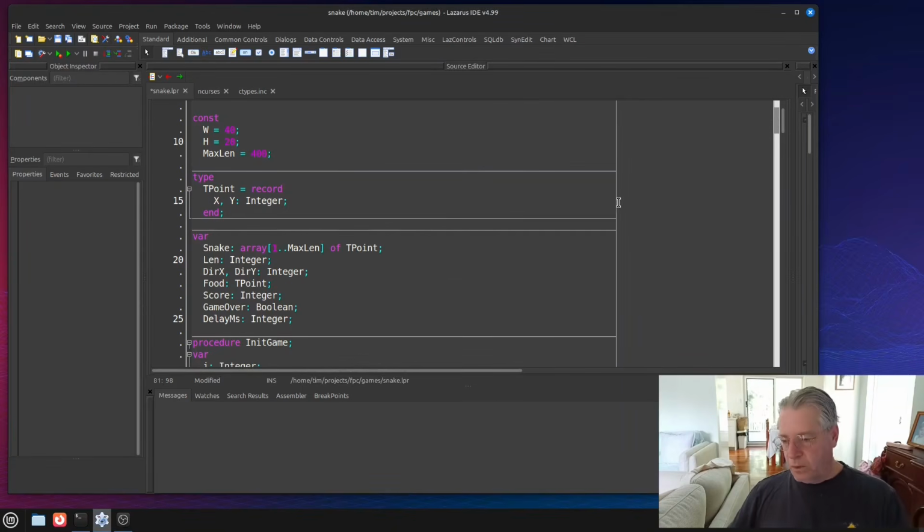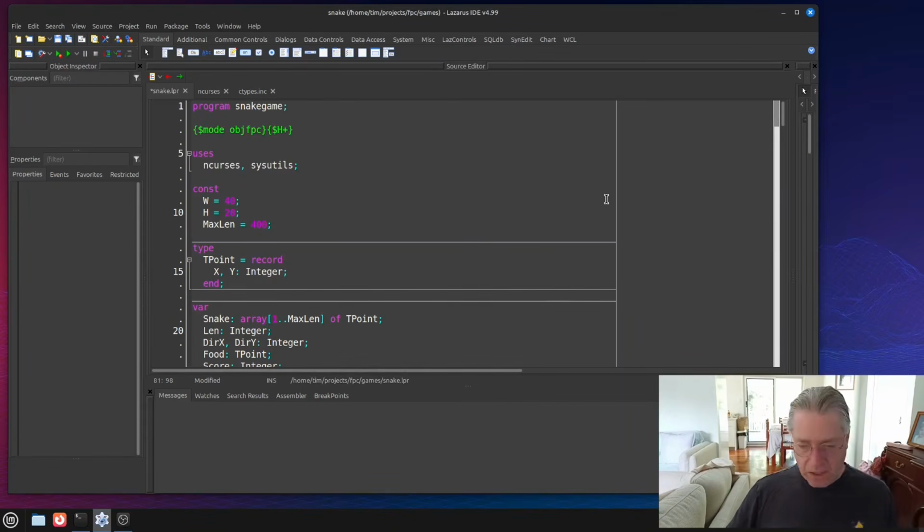Hey, so today I thought we might do something a little bit fun. People may ask you whether Pascal is still useful, whether or not you can develop something modern in it. And while the answer to that question is obviously a yes, it's not something I'm going to really debate. Instead, what we're going to do is build a complete snake game in Free Pascal, and we're going to be running it on Linux here.